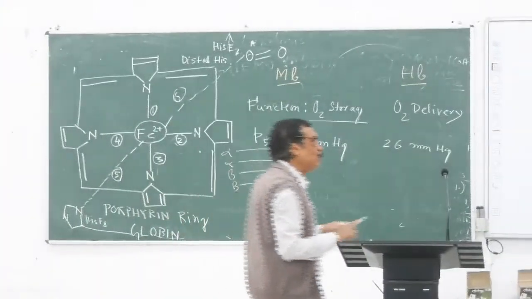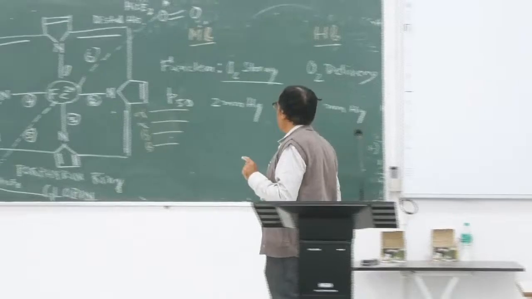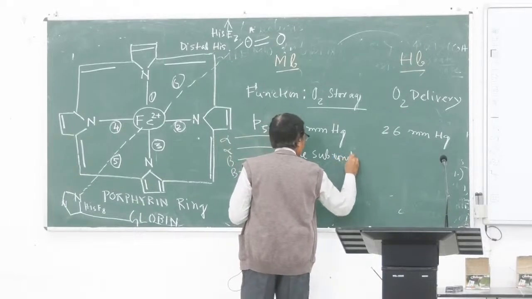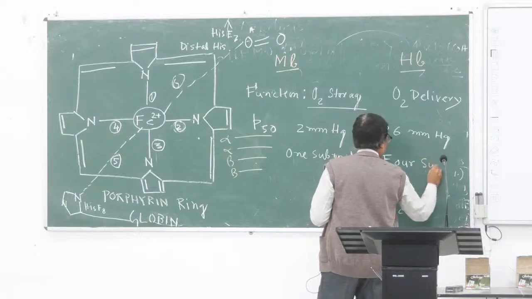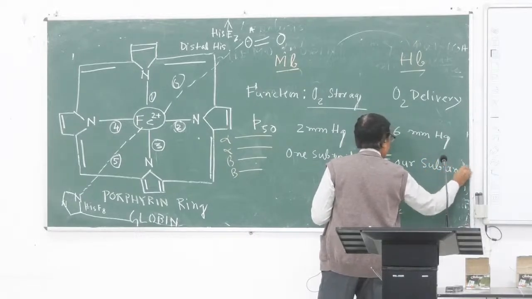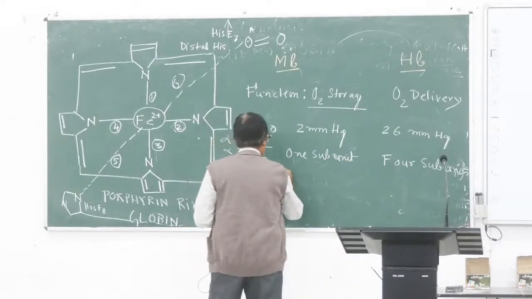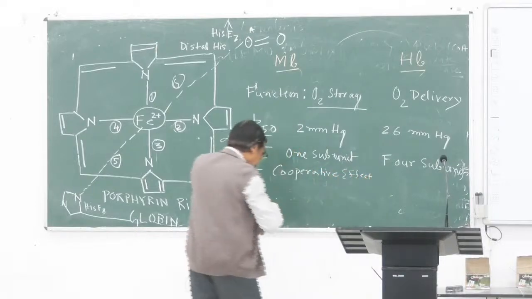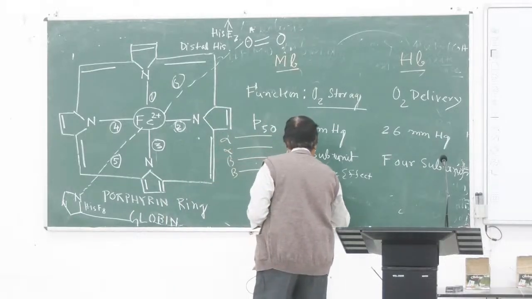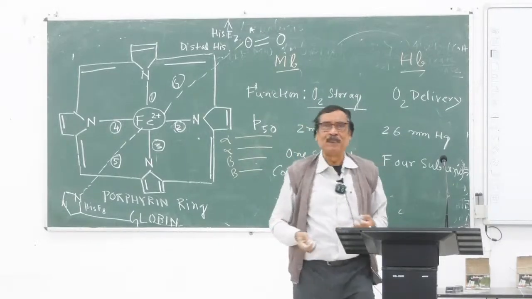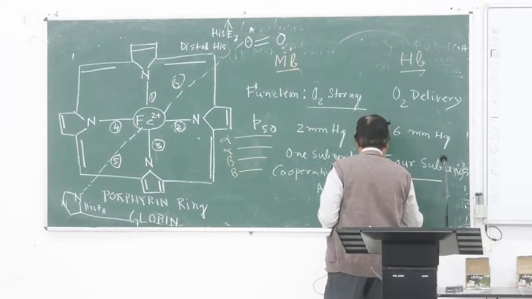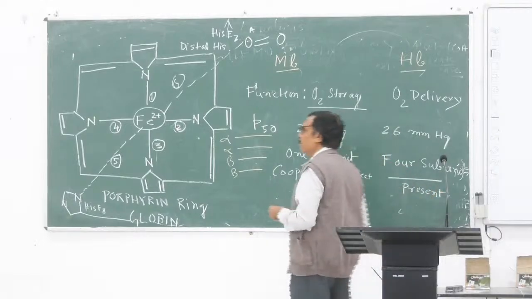তাহলে ডিফারেন্সিয়েটিং ফিচার্স অফ দ্য মায়োগ্লোবিন এবং হিমোগ্লোবিন এভাবে কিন্তু লিখতে হবে, স্ট্রাকচার লিখতে হবে, ফাংশনের তফাৎ লিখতে হবে। এবং যেহেতু এটা অনেকগুলো সাব ইউনিট আছে, এর ওয়ান সাব ইউনিট, এটা হচ্ছে 4 সাব ইউনিটস। কোঅপারেটিভ এফেক্ট অ্যাবসেন্ট। কার সঙ্গে কোঅপারেট করবে? একটাই তো সাব ইউনিট, কার সঙ্গে কোঅপারেট করবে? 4টে সাব ইউনিট আছে, সেই জন্য কোঅপারেটিভ এফেক্ট প্রেজেন্ট। এই কোঅপারেটিভ এফেক্টটা কি? হোয়াট ইজ দ্যাট কোঅপারেটিভ এফেক্ট?